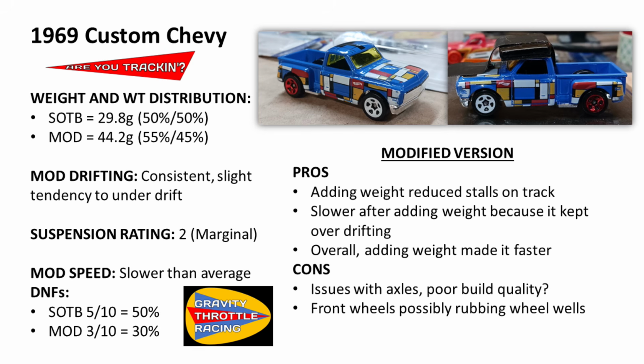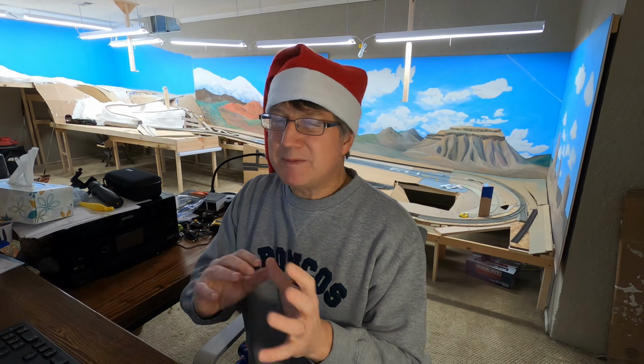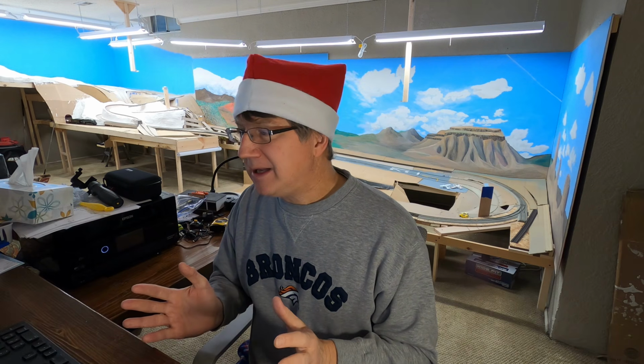Without any modifications, it would stall on the track. Well, I added weight, and it still stalled on the track. It was slower when I added weight. I suspect the reason is because the axles, and just maybe the build quality, isn't up to par. I think there are other reasons. You could put new axles on this Chevy, for example, and get much better results. So I'm not sure this slide is very useful.